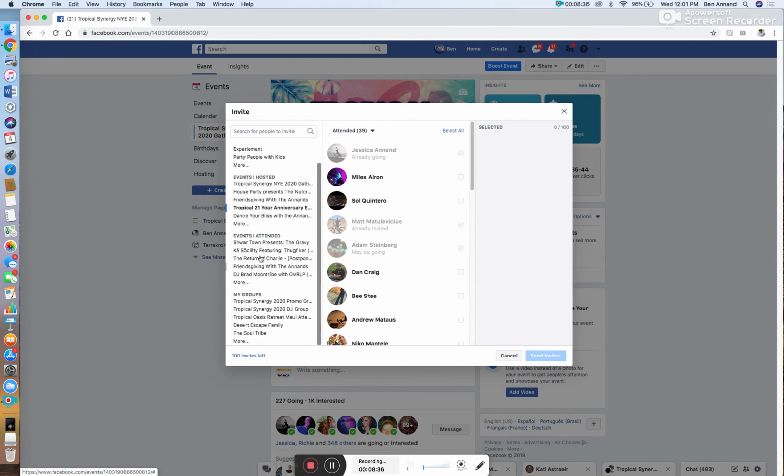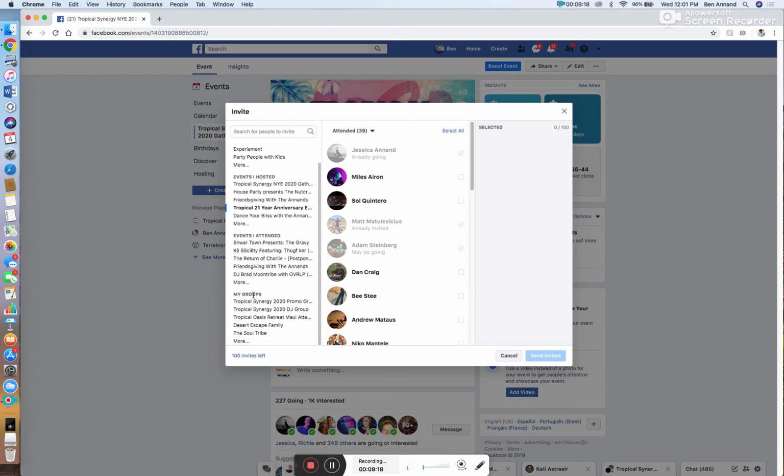Another really good one is events I attended. Events I attended is not ones that I hosted, but ones that I clicked going or possibly interested to myself. So this is a way of finding some similar events, maybe, that I could invite my friends who were going to that event that was in LA. Maybe it wasn't my event, it was a friend's event, but maybe that's a good way of finding people. Now that I don't have my geographical targeting, I have to think about this a little bit differently. So I think events I attended is going to be a little bit more important now.